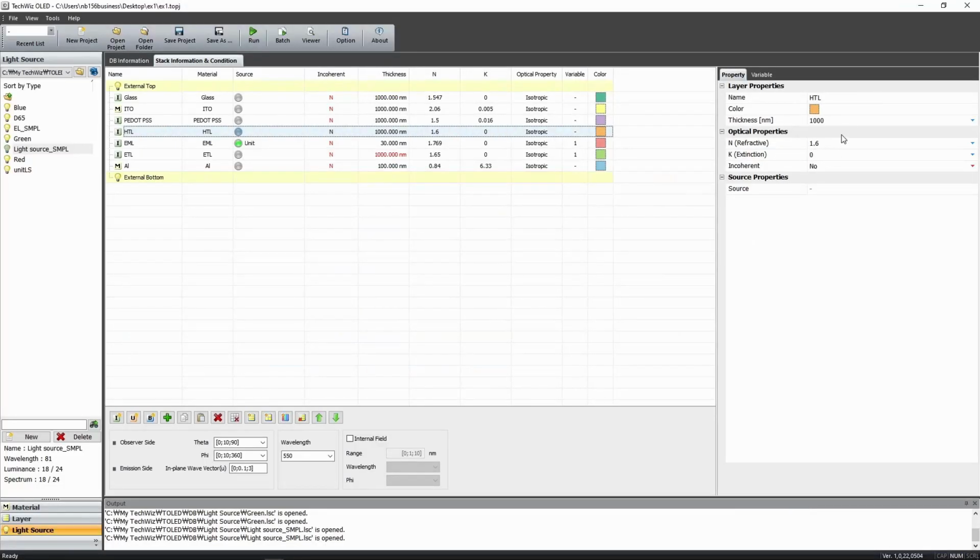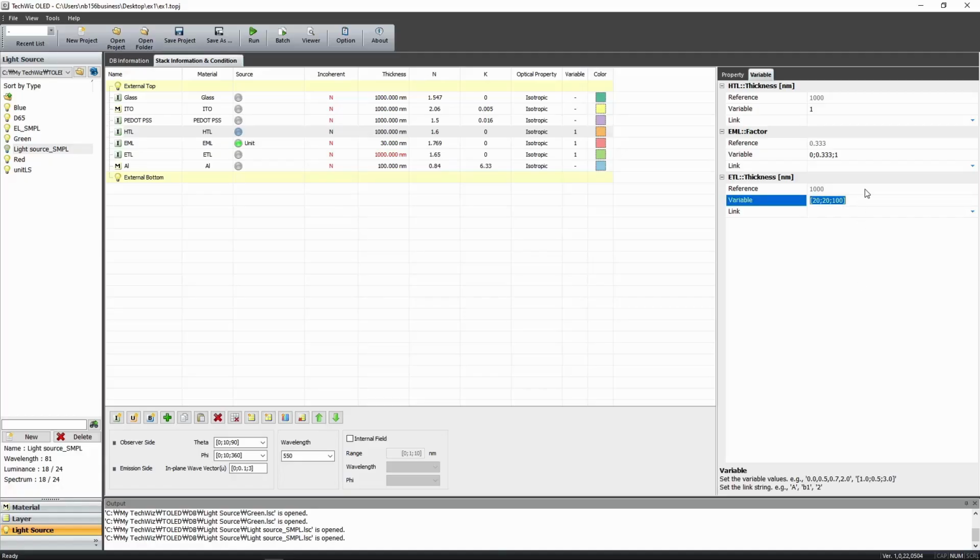So, for the thickness, please select as variable and click this variable tab. The condition is the same as ETL thickness, so just copy and paste it.